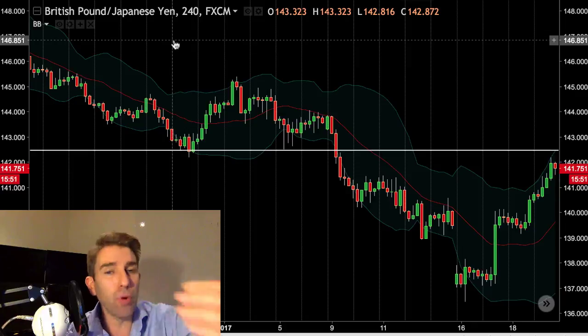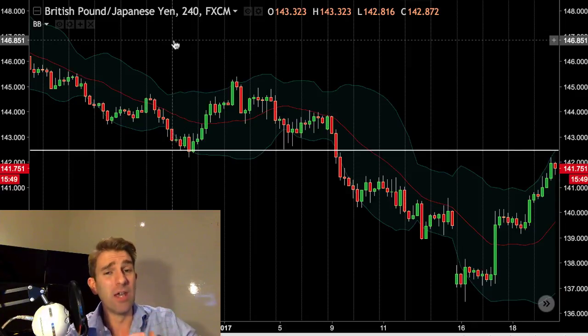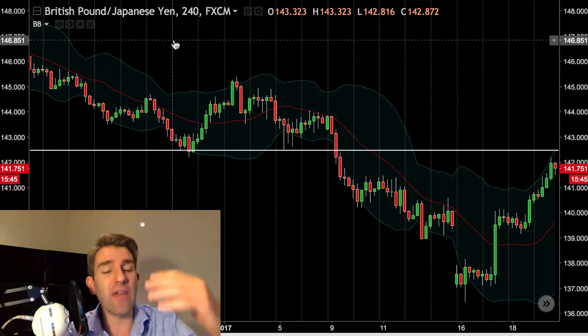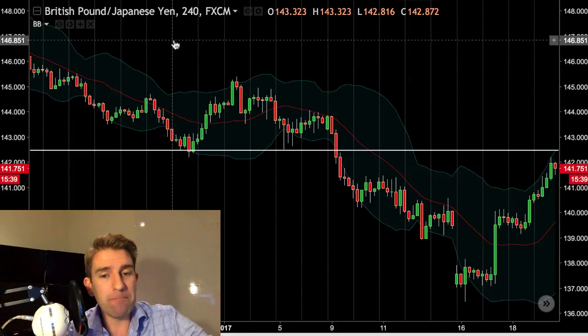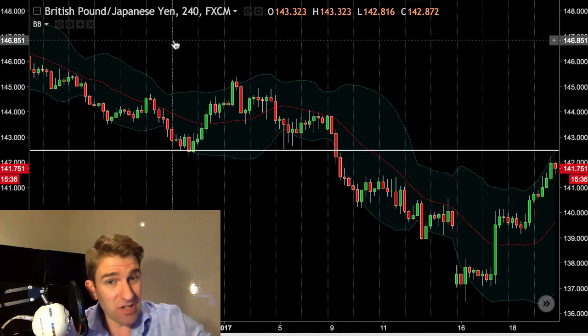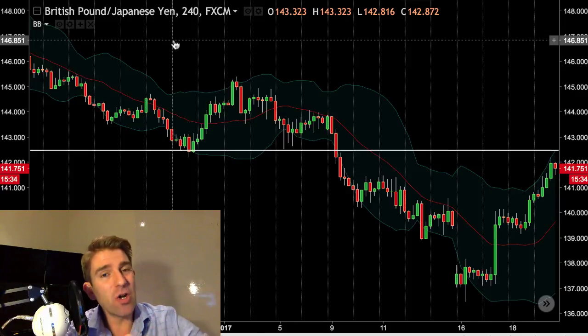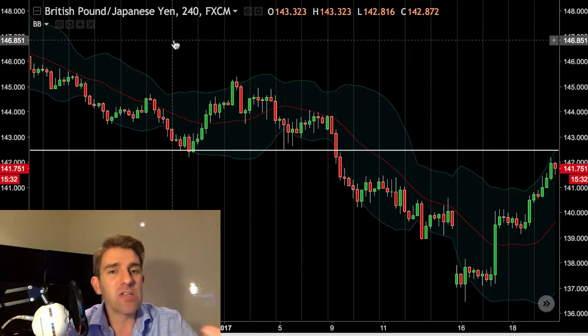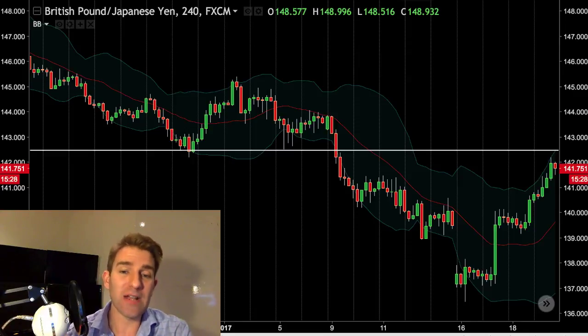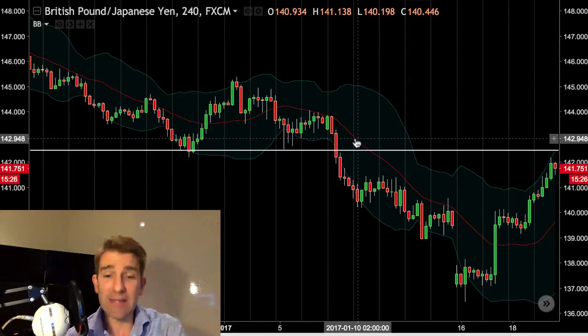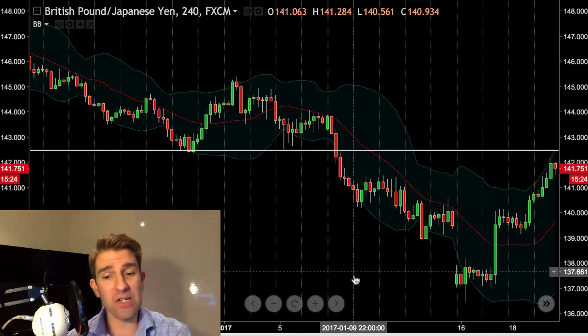So not only do you get the support break or the resistance break, and preferably you're going to do that with the trend, with the larger trend, and you get the close below, so you get a couple of things there, but you also get the fact that it's expanded outside of the Bollinger Band, indicating a volatility expansion, generally indicating a lot more participants getting involved in it. So add all those together, and you've got what could be argued as a good reason to take the trade. In this example here, there's a lot of mileage in this.